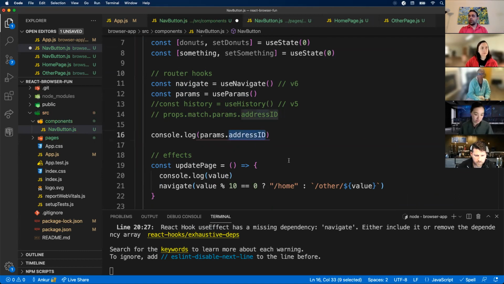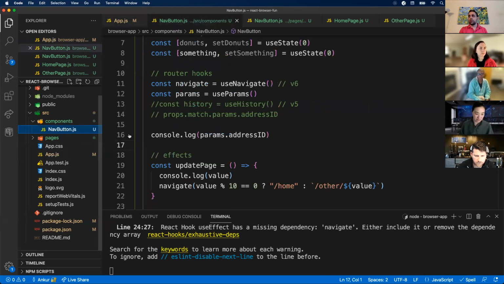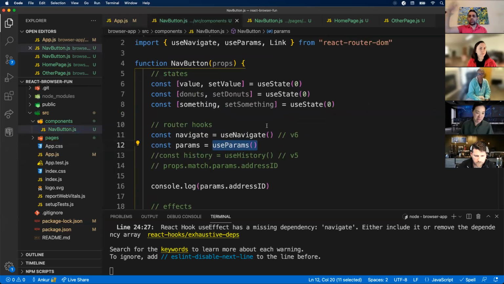There should be an entry for address ID within this object because the browser router should be handling that for us. So we're nested in a browser router, we're just rendering an element, but using the useParams hook right here, since we're in the browser router, we should have access to whatever the URL has in it and get all the params from it.